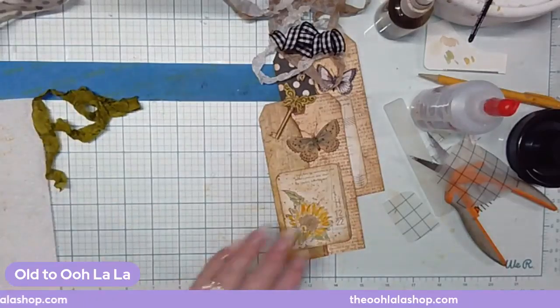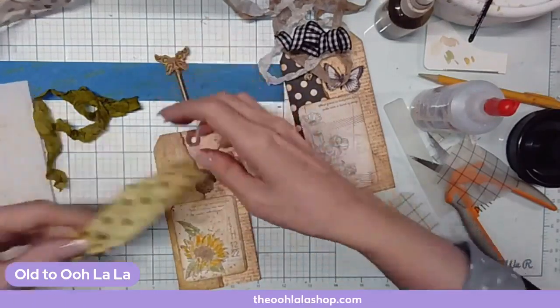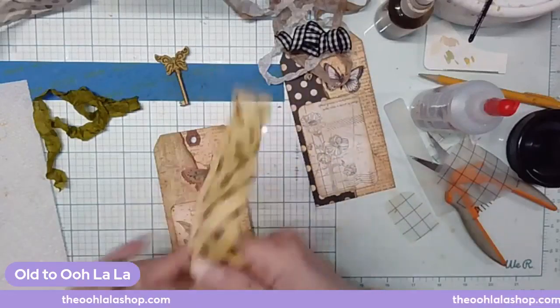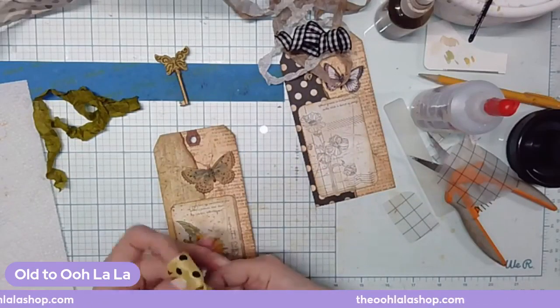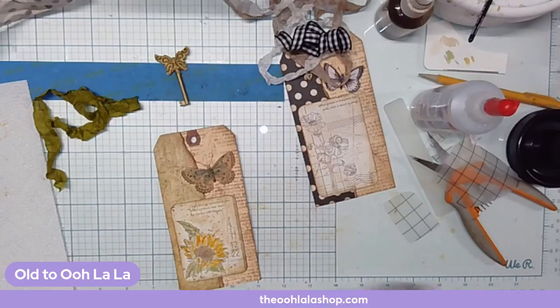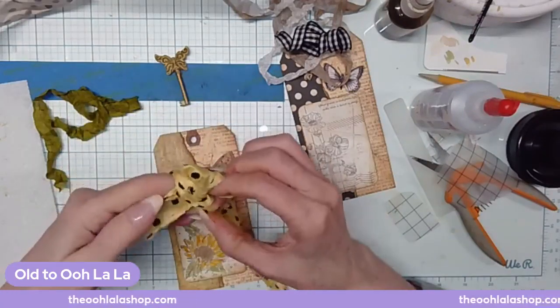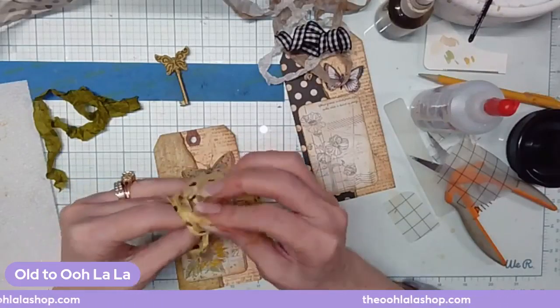All right. So I am going to go with this yellow. It's bright in your face, but I like it. I'm going with it because we can tone it down with a little bit of that green. So I'm just going to tie a big bow. I love my big bows.